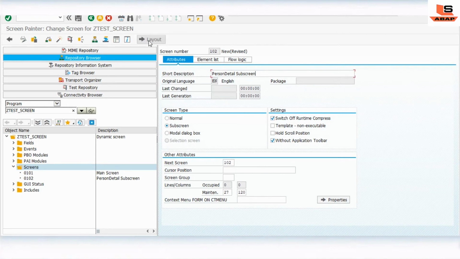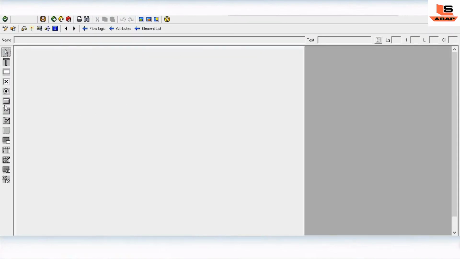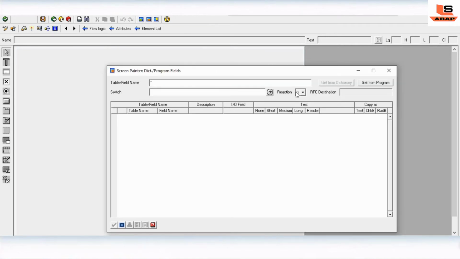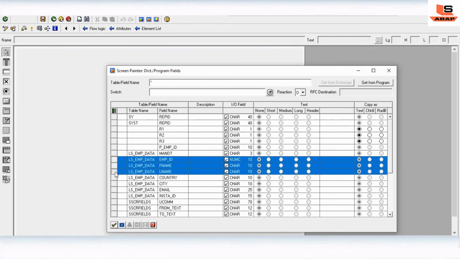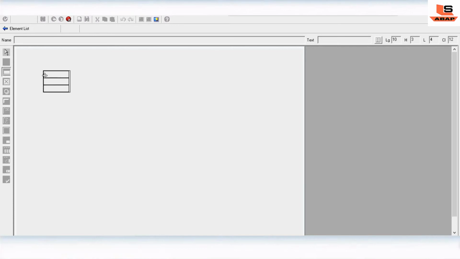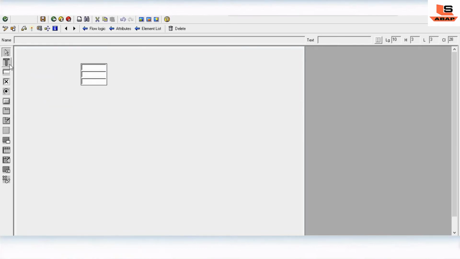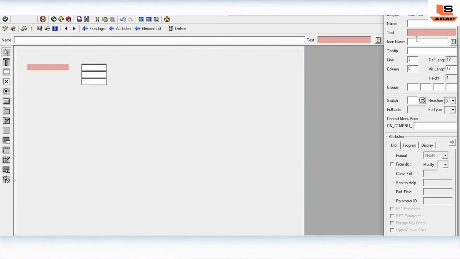Go to the layout, and here we will add three fields from the dictionary: employee ID, first name and last name. Also add the labels.